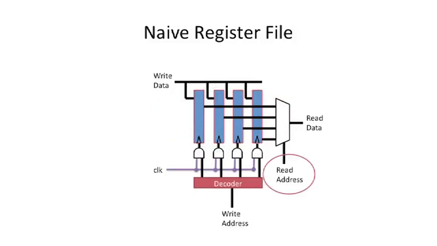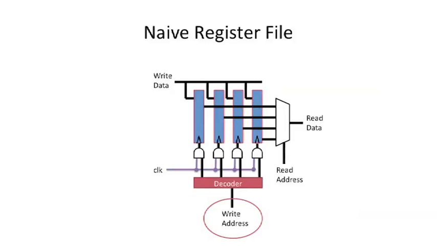And we're going to select, based on a read address, some value. This is 2 bits here. We can choose out of one of 4 places. We have write data that comes in, and we just broadcast that to all of the registers. And we write depending on the write address here and the clock. If the decoder tells us to light this up and the clock clocks the actual element, it'll load in the value. You may even have a write enable on something like this, where that would also feed into the AND gates here. So it'll say, if a write's not occurring, don't actually load anything into these registers. OK, so that's really, really naive.